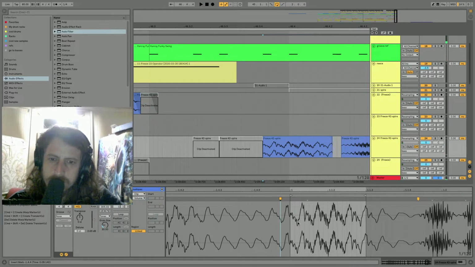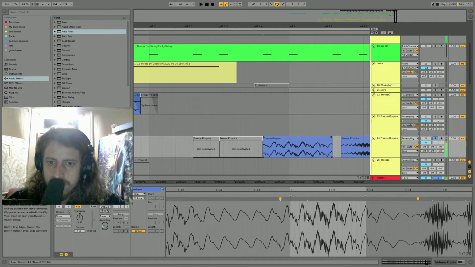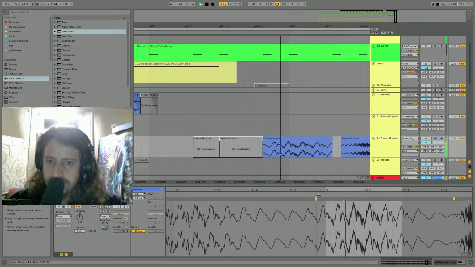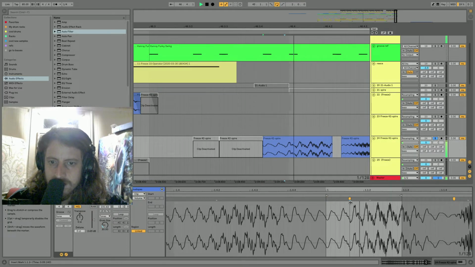The way that tones works, at least to my ear, I'm not sure if this is actually technically correct, but if you move around the start point, it'll grab a frame. This is how I picture it in my head. I don't actually know if this is true or not, but it sounds like it grabs a frame of the start, and it'll kind of loop that frame over. So if we go now, it's all that first frame, and then if I move it over, almost like granular. See, this is a much smoother waveform where it's starting there.